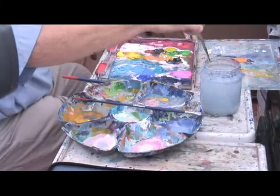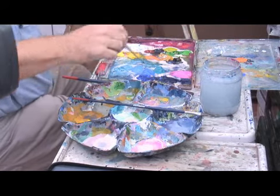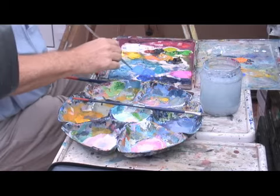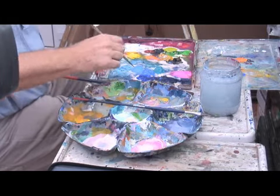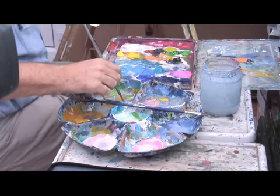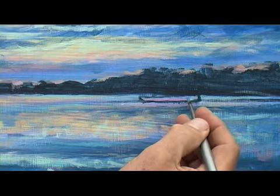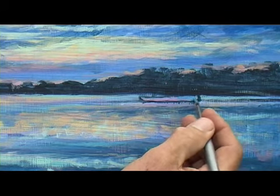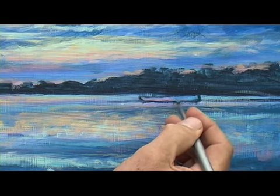Now I need a cool going along the bow of the boat. Take some of my cerulean, a little touch of the cobalt. Just come back in, yeah, cool that boat down a bit.